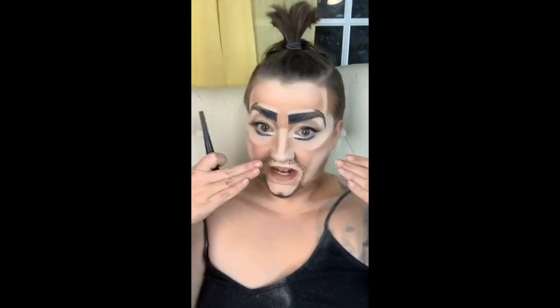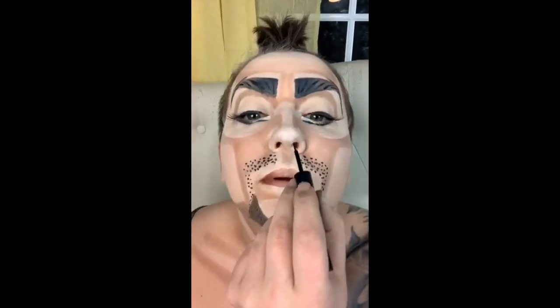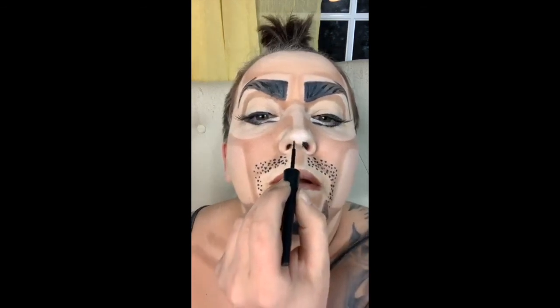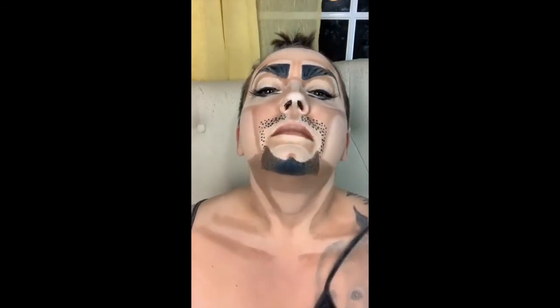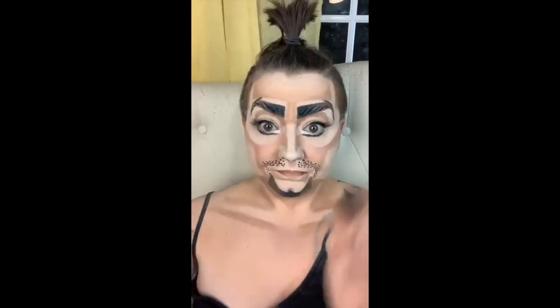I almost forgot. It's not a Stevie Phoenix face unless he forgets something. And I forgot my nostrils. Because with this nice long nose that I've made myself, look at these little tiny nostrils that, oh, poor babies. So we're gonna make these nostrils a little bigger. That's not very even. I'm sure you guys love looking up my nose and into my boogers. So I am going to fix my nose holes all by myself.